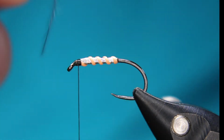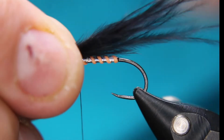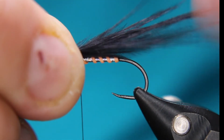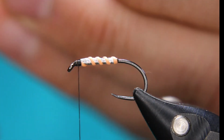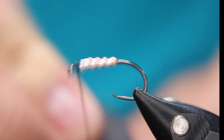So I'm just going to control that a bit by just ever so slightly wetting it. And I want it right now a little bit past the hook. About there is where I want it. So I'm going to pinch with my finger, cut it off. Make sure you wax at this point.